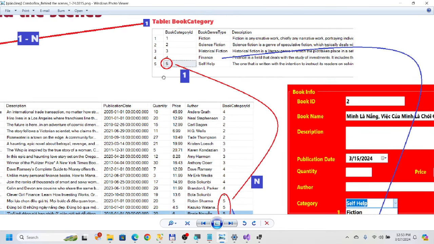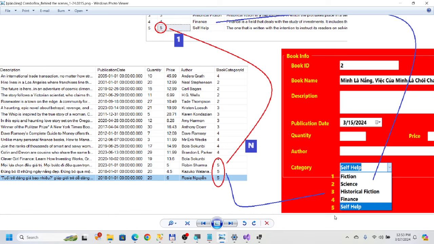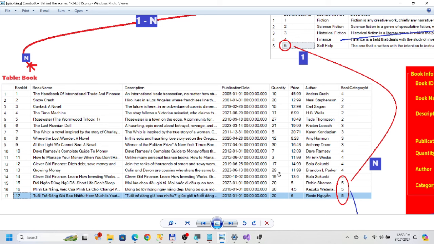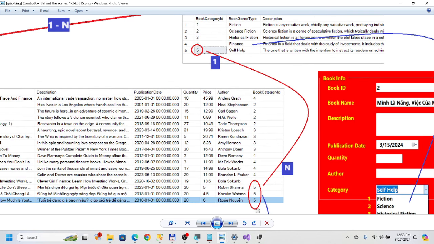For example, if you choose the number 5 as the book category of this book, we will store the number 5 in the book table. This column is a so-called foreign key.